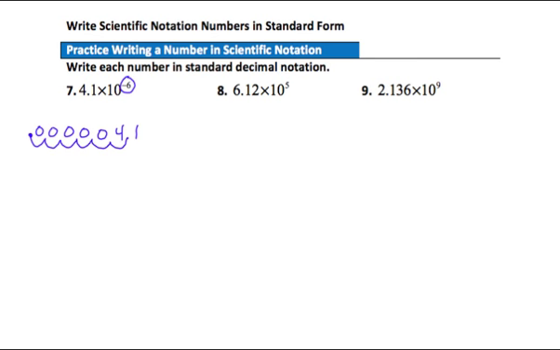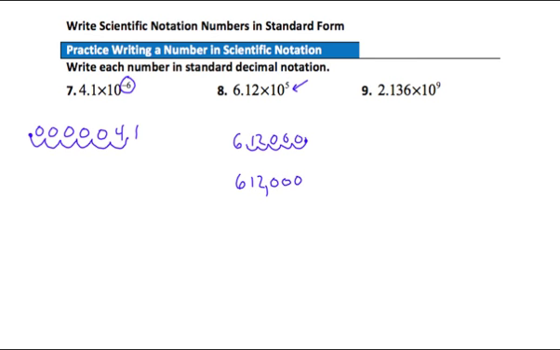All right, let's take a look now. Next one I have here is the 6.12. So 6.12. I'm multiplying by 10 to the 5th power. Well, multiplying by 10 to the 5th is going to make this a much bigger number. So I need to move this decimal to the right 5 places. So let's see, 1, 2, 3, 4, 5. So that has me adding some zeros there. Now let's go ahead and write these digits down and put the commas in. Okay, so it looks like 612,000 there when I write that in standard decimal notation.